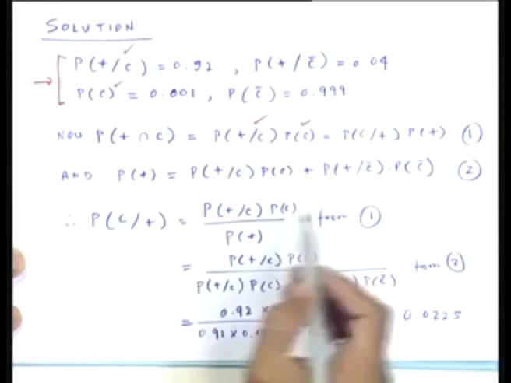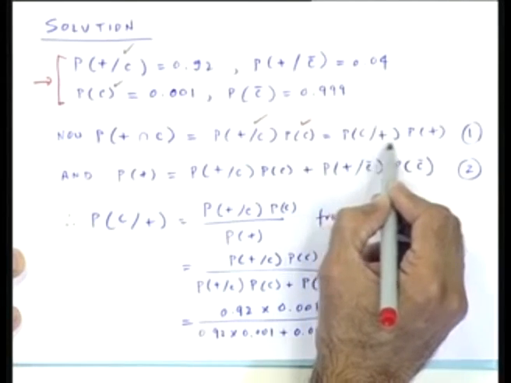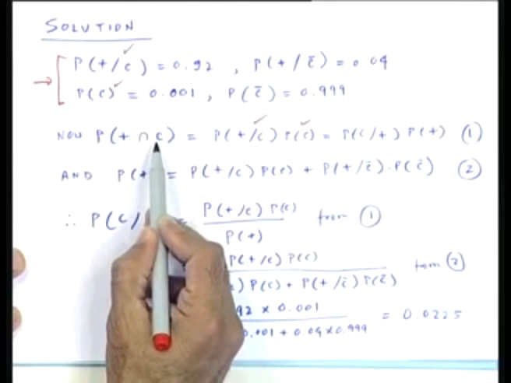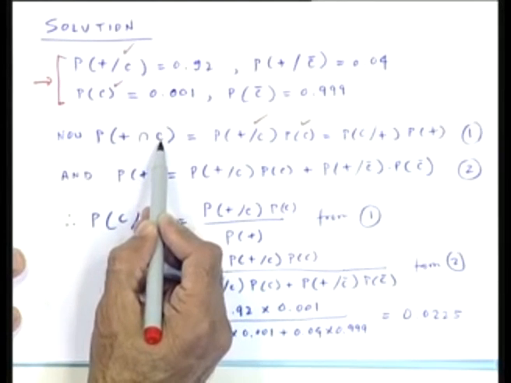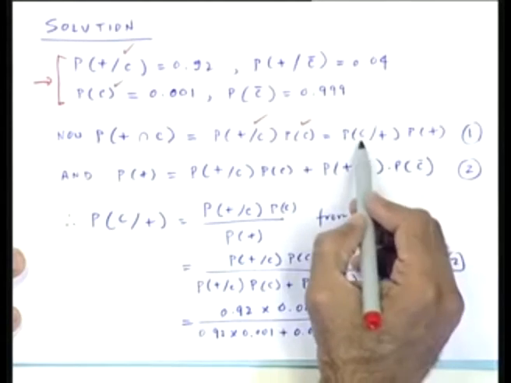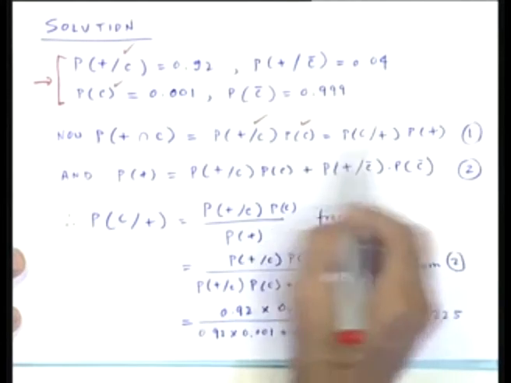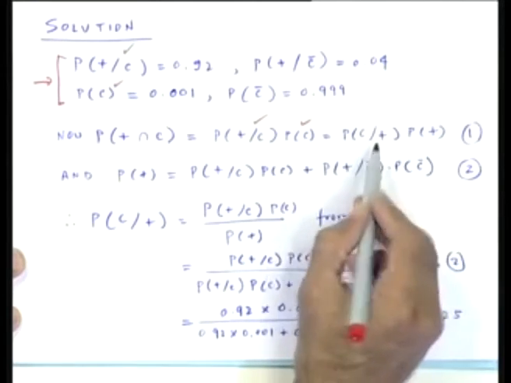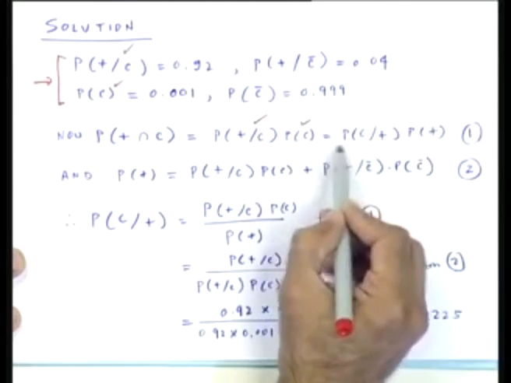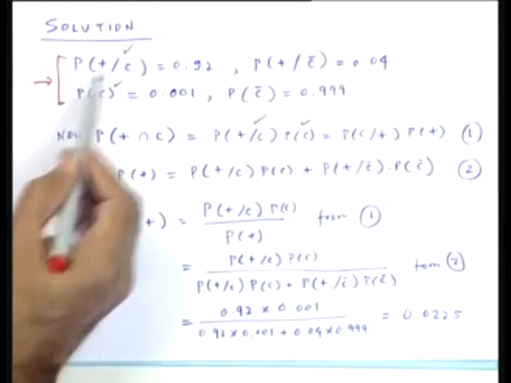And it turns out this is also equal to the probability this way, because I can flip these two. This is an intersection condition, so whether I take C first or I take the positive indication first, it does not really matter. So here I've made C conditional on the test being positive. On the left hand side I've got a quantity whose value is going to be the product of these two, which I can find from these two.